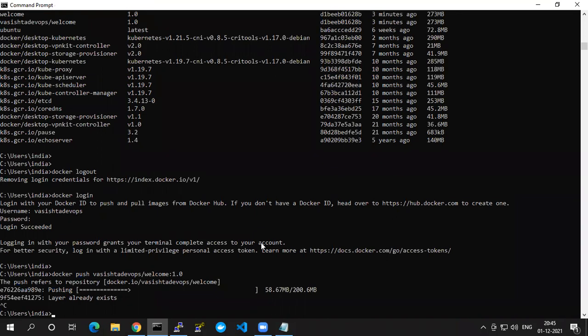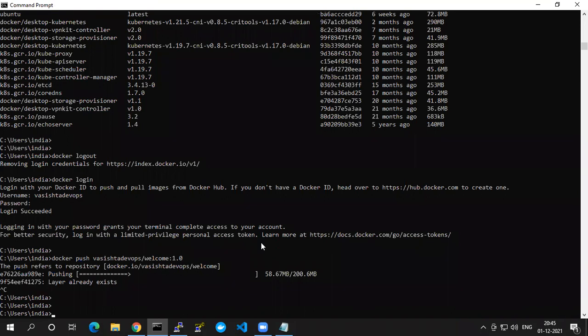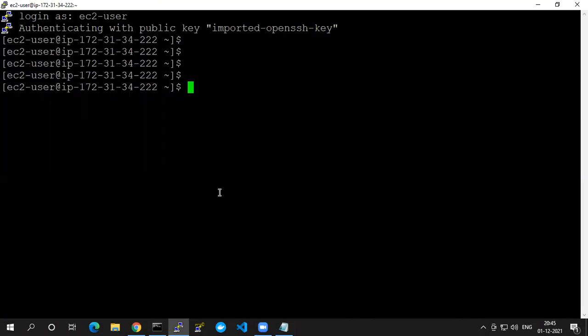Okay, let me stop here. Now we can work with the Linux machine. First, you need to search whether Docker is available or not in the repo.